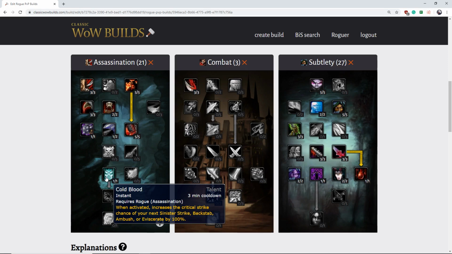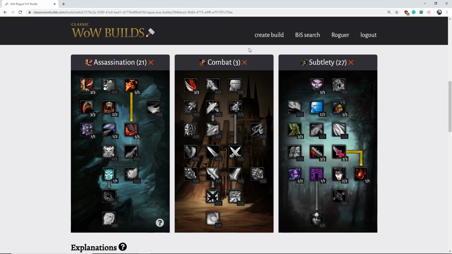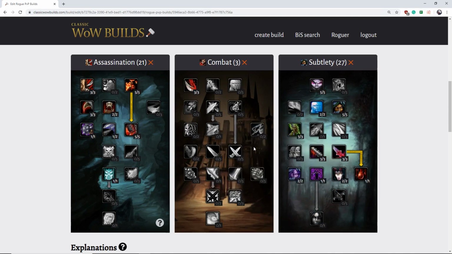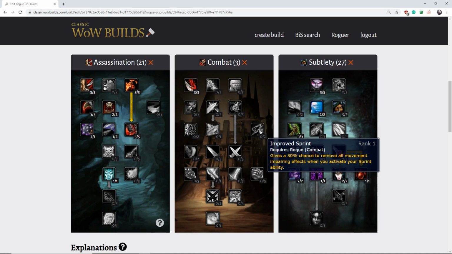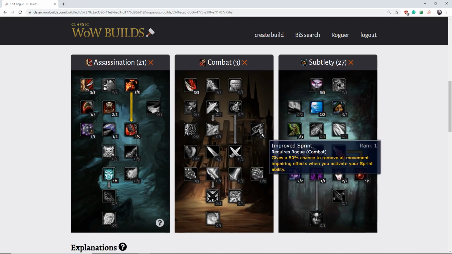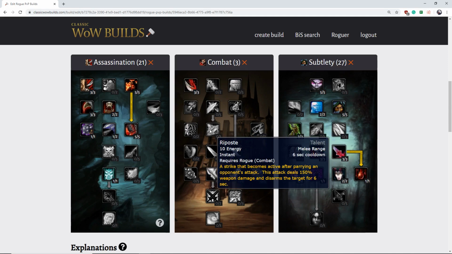But if for whatever reason you did want to go down a lot of points in combat, you're definitely going to have more utility. You're going to be able to silence with your kick and disarm people and break out of roots. But overall, I do not think going deep down combat is very good. But I want to mention that you can do it if you would like, to go for Improved Kick and Improved Sprint and Riposte. So those are the reasons you would want to do it.